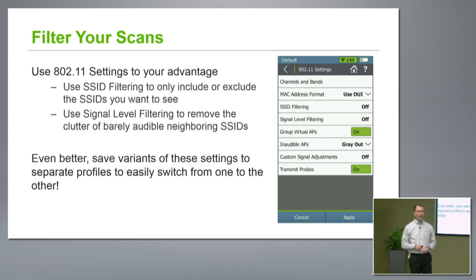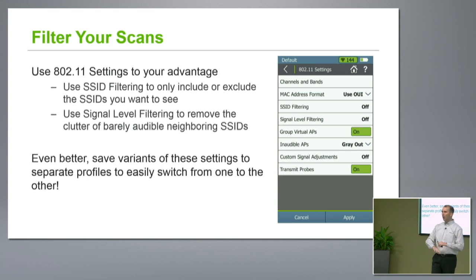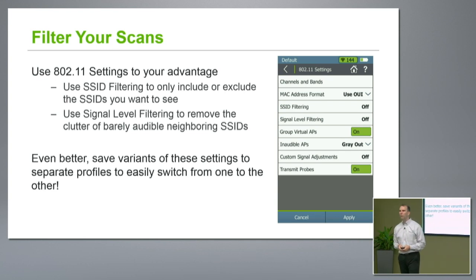But then if you've got that quote unquote rogue finder profile, the one where you've lopped out all your SSIDs and everything, say, below a certain threshold, so it's really the strong stuff and not mine, well, I'll switch over to that profile. Fire that up and look around. Do I see anything that looks like it might be a rogue? So again, really powerful way to use profiles to get the most out of what you want to do.